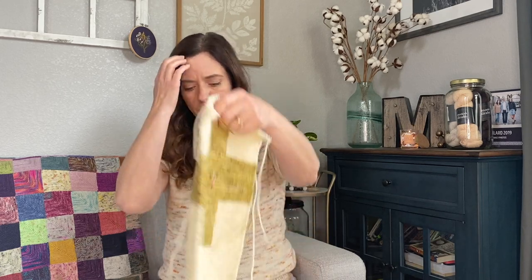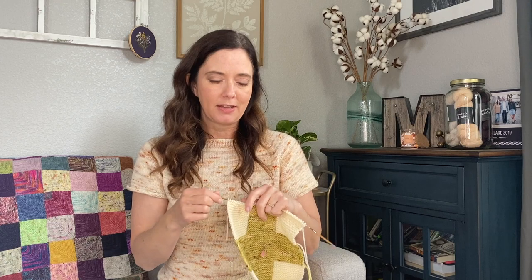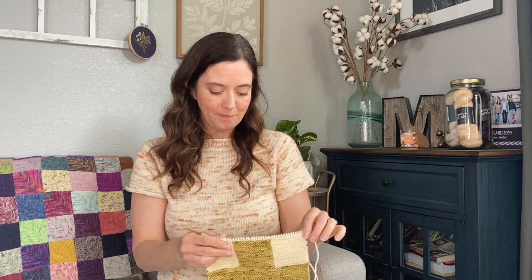So I wanna show you two things. I am doing her DK version and I'm holding her minis that I get from her Patreon tier 3, I think it's tier 3. So it's a Patreon mini. And I get the mini, a stitch marker, and then I get to do her knit and chat, which I'm really loving. I've done it a couple times now.